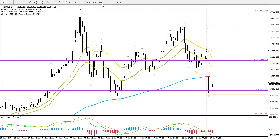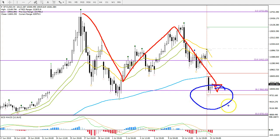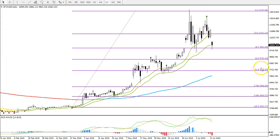On the 4-hour chart, nothing to add. You can see clearly basically the 3-wave correction for the moment. Very curious if price is going to bounce or break. That will give some indication about the pattern at this moment. But in both cases, I'm looking for a continuation higher. Just when and where, of course, is important. That still hangs in the air for the moment. Not sure when that will take place.